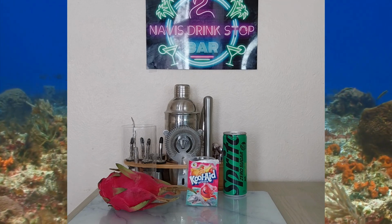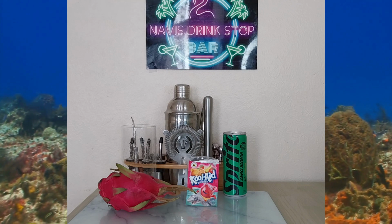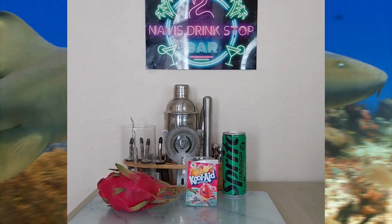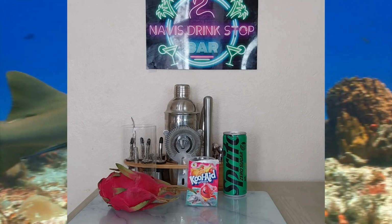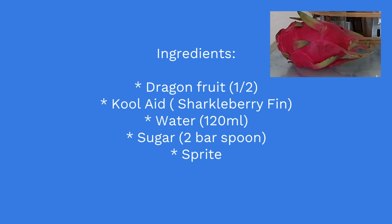Now today I'll be doing another non-alcoholic drink. This one I call the Dragon Fruit Quencha. So for this, I'm going to start off with the Dragon Fruit.